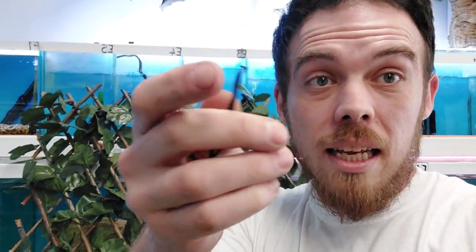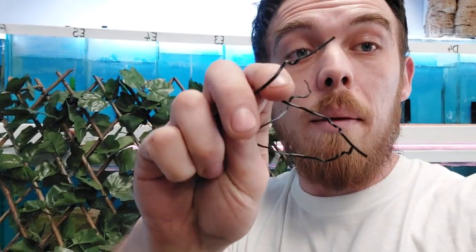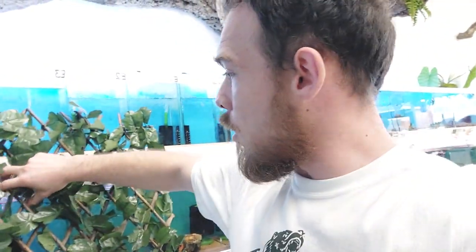What I'm using, these are the thin wires in plastic that you get wrapped around cables. That's what I'm going to be using to attach it to the tank. It's going to be the least invasive way, and it's going to damage the tank the least. So once Laura's finished, which I think she's getting close, we can attach this and start doing all the branches and stuff like that. Scrub-a-dub-dub. Look at that.